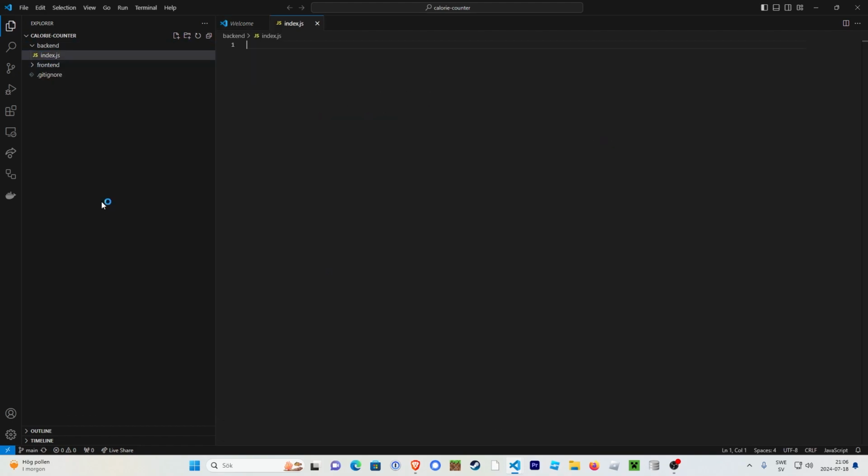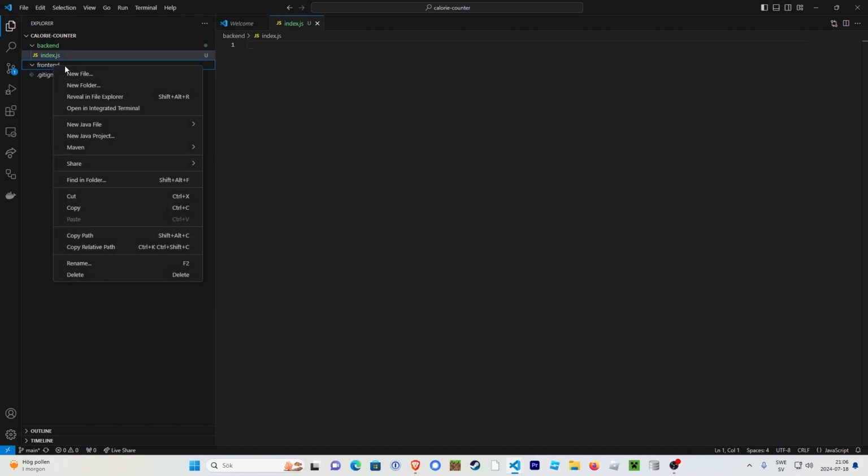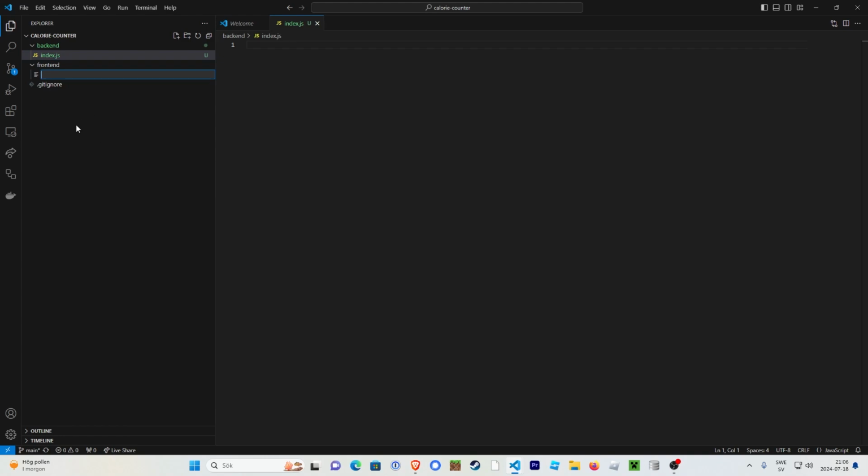Let's make the index.js file, and I'm using Google Cloud Functions for hosting my Node.js backends. I think it's a bit simpler than the AWS Lambda functions, for example.